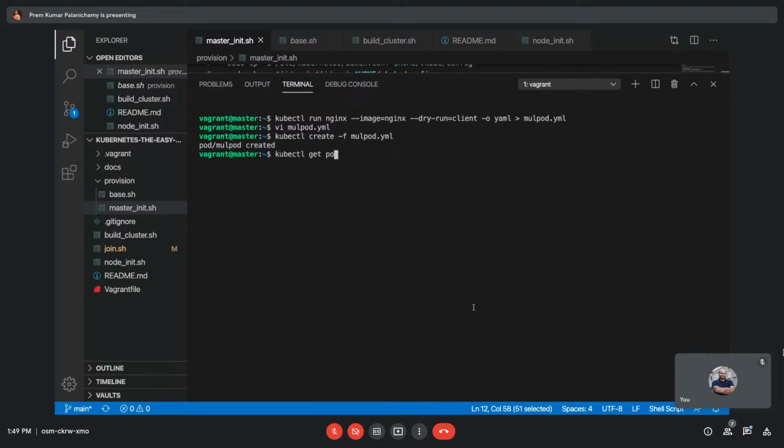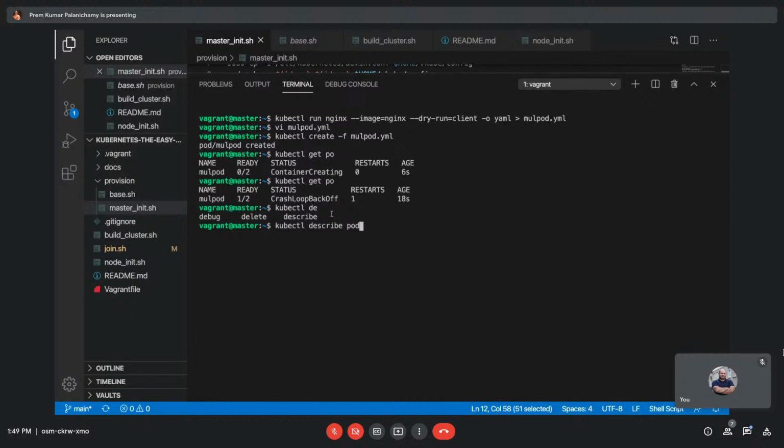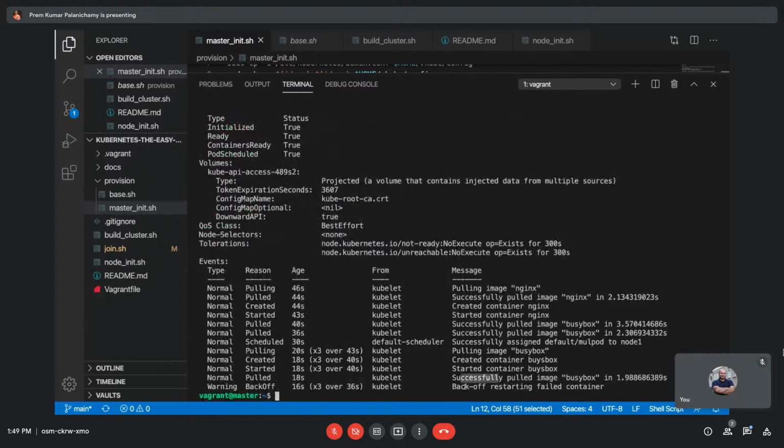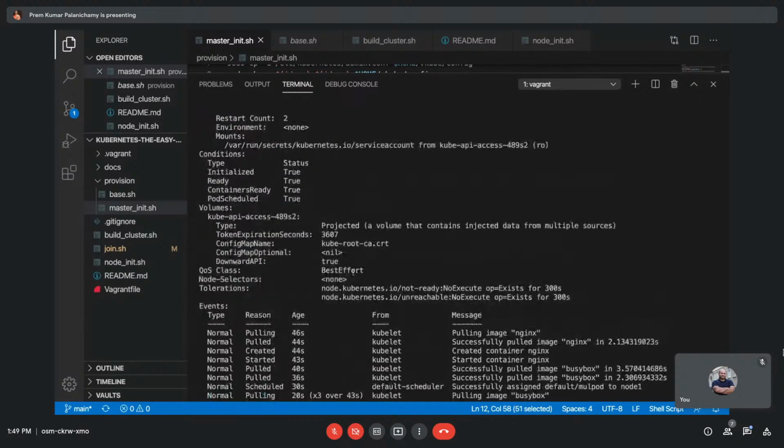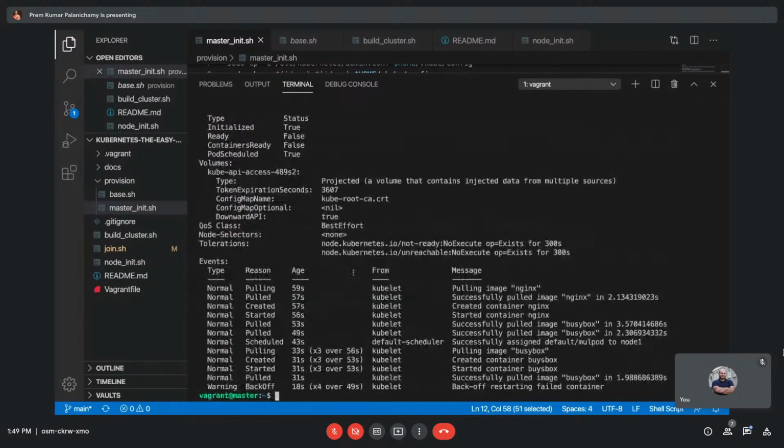Now if I get the pods, normally you will see 1/1, but here you can see it's creating two containers, and the container is in creating state. Now let me describe the pod. Restarting the failed container.